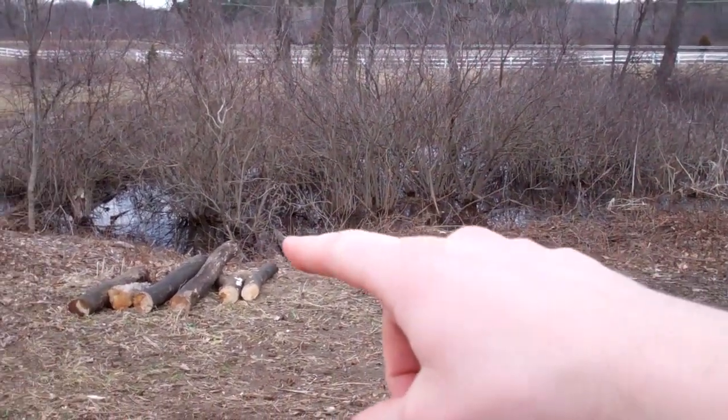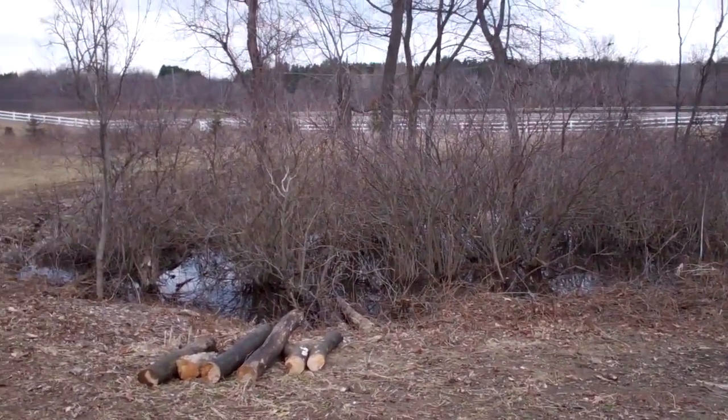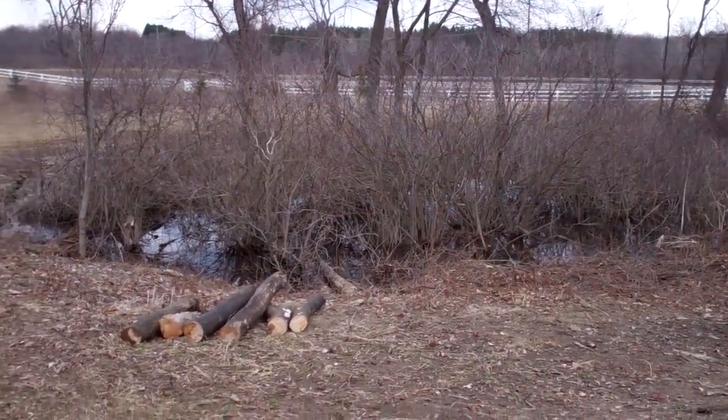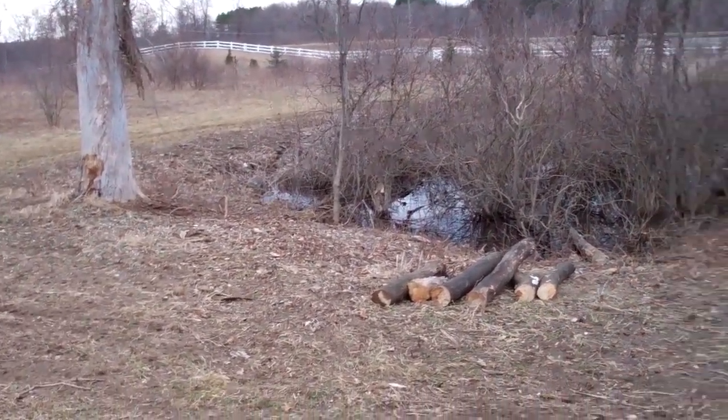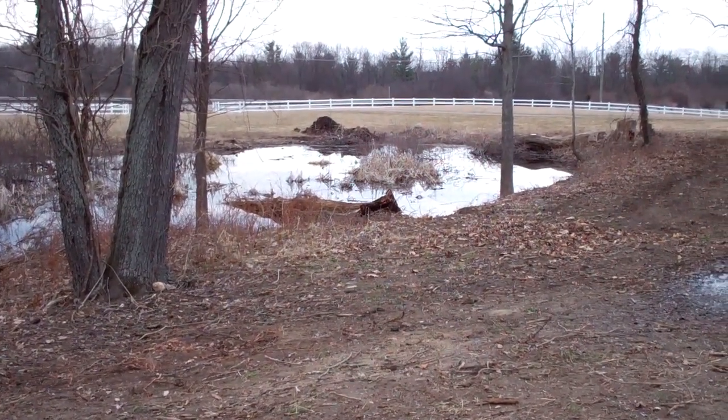I gotta wait. It might not even be till midsummer. I gotta wait till this water recedes. But there are a couple trees back there I want to take down, and just continue to get this thing looking good. It's really cool being able to see the pond.